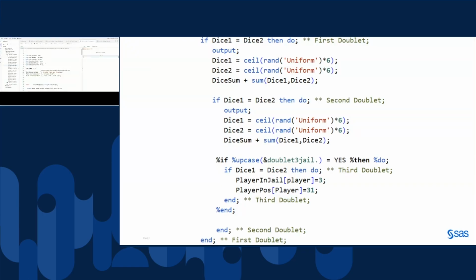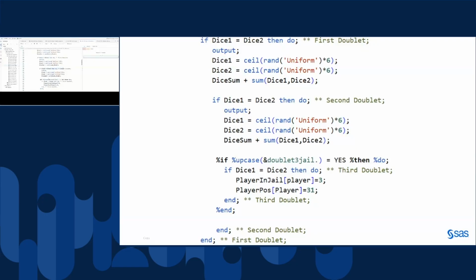Our third scenario is called consider jail and duplet. I again specify a macro parameter for it because I would like to have my programs very flexible. And in the code, you can see I'm now asking if I consider the duplet to jail. You see the code that we had earlier.